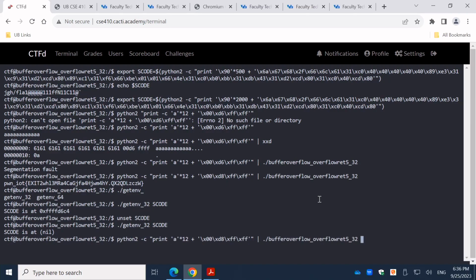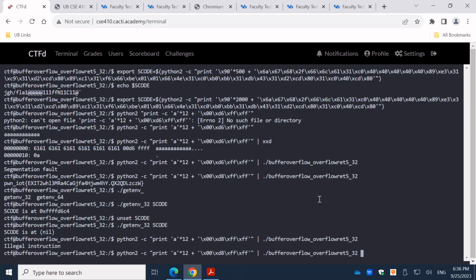So this is a program. Okay, so this should not work anymore, right? Because we don't have the shellcode. So now when we do this, we will get a segmentation fault or illegal instruction, right? Because we don't have shellcode there.